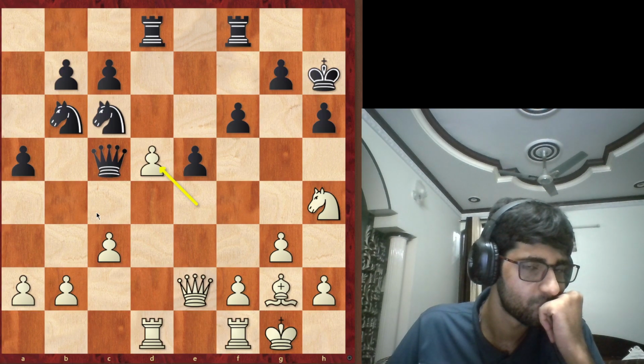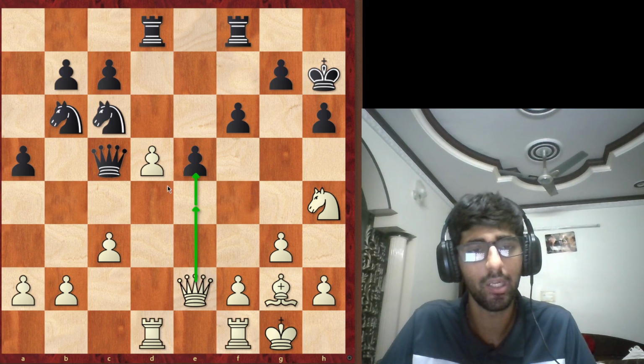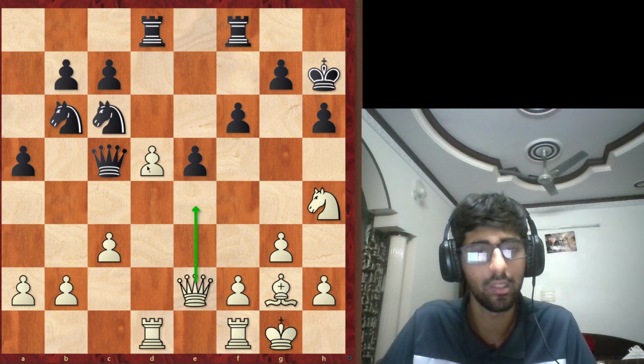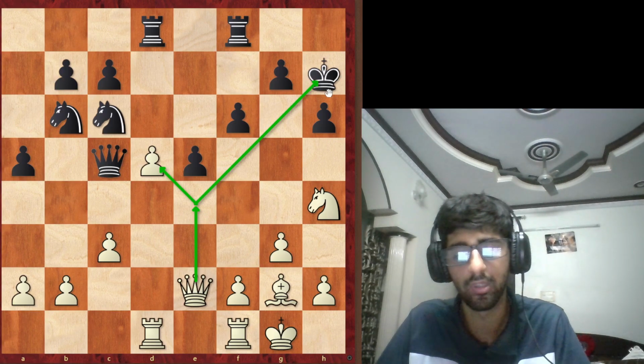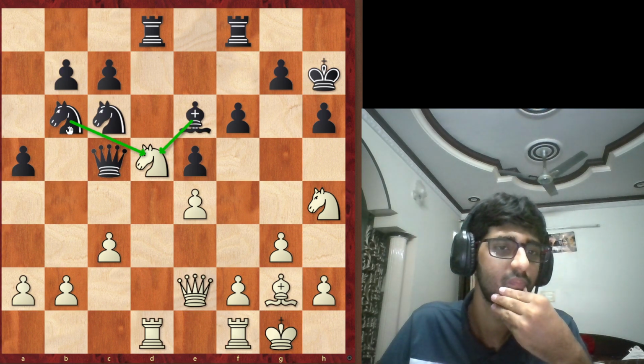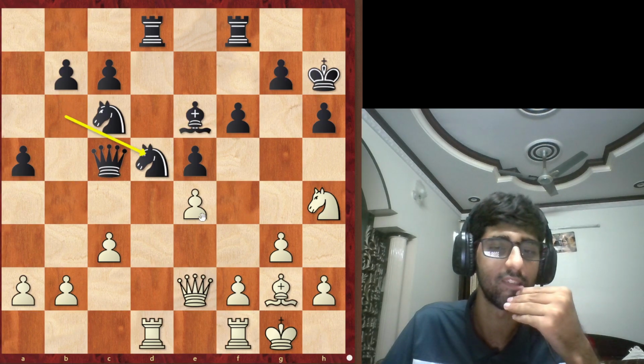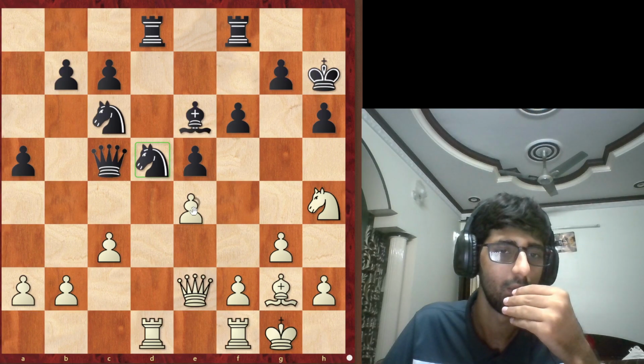A knight is a little better than a bishop. No, at the end we are getting queen e4 check. We are double attacking the rook and the king. So what's the problem with knight d5? But in both of them, we are having that. Yes, yes, yes. That's the issue, right?